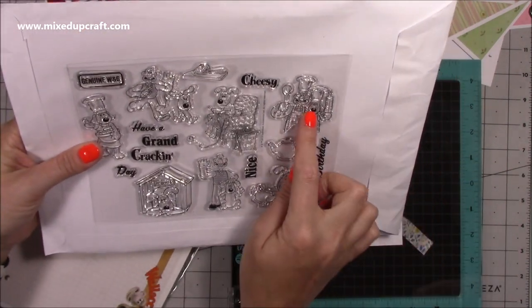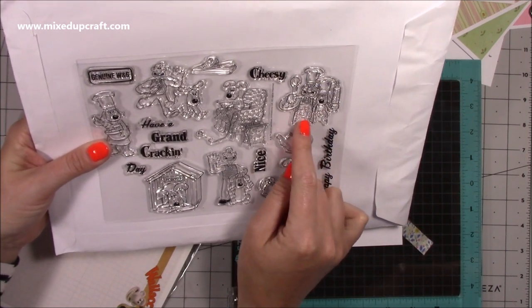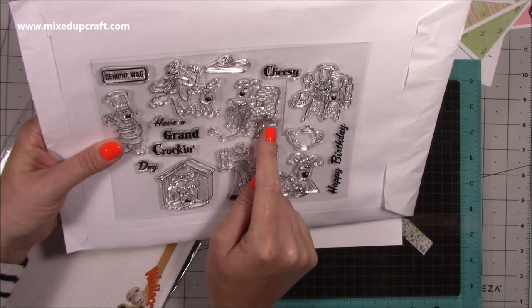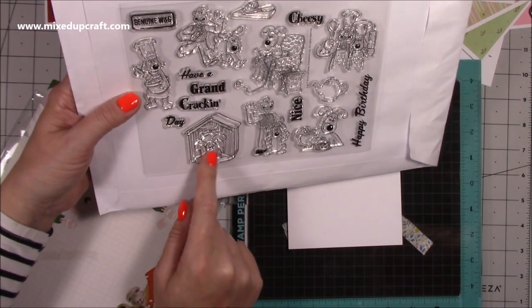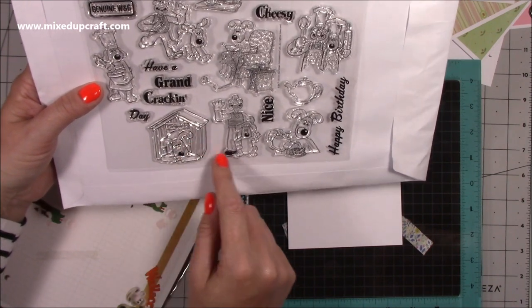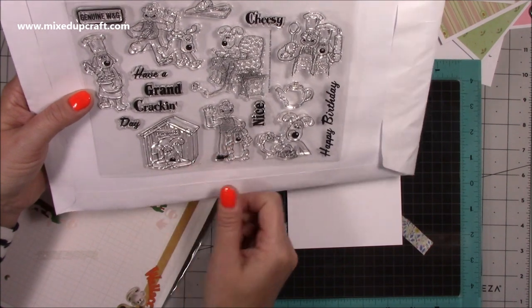So you've got Wallace and Gromit there with the spoon and the rolling pin, and they've got their chef's hats on. You've got Gromit sat there on the sofa knitting, and there's his knitting bag and his wool. There's the two of them running. There's Gromit making something. Gromit in his dog hut, his little dog kennel, home, whatever you want to call it. That's Gromit pouring some tea. And then there's Wallace and Gromit again saying hello.